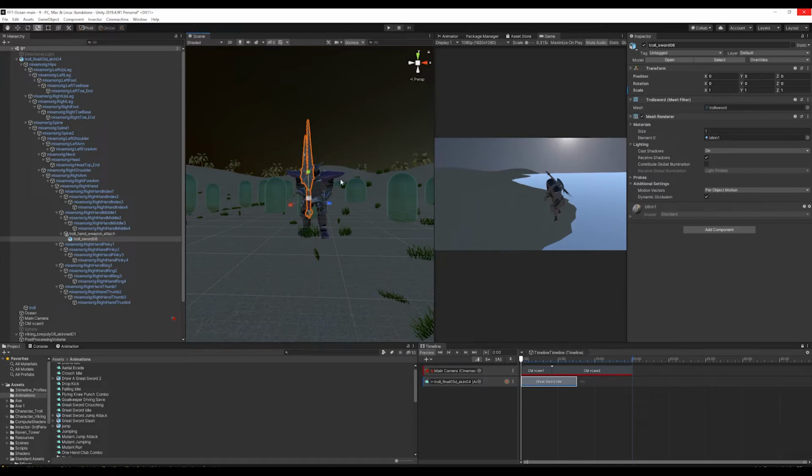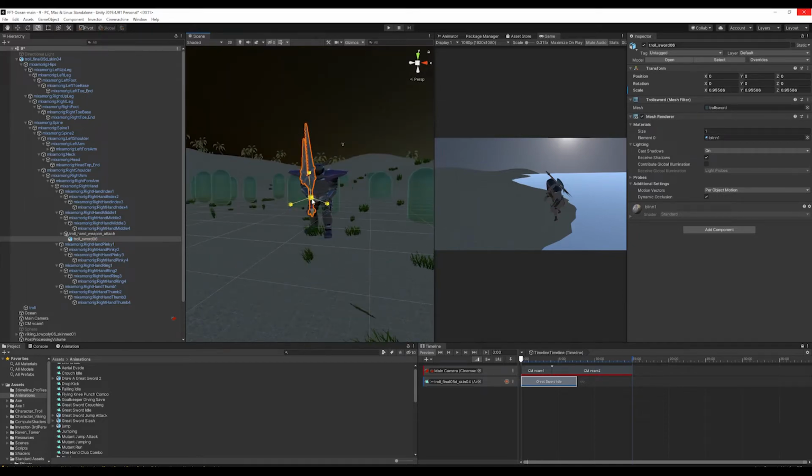Is it too big? I don't know. Giant swords, it's hard to tell.